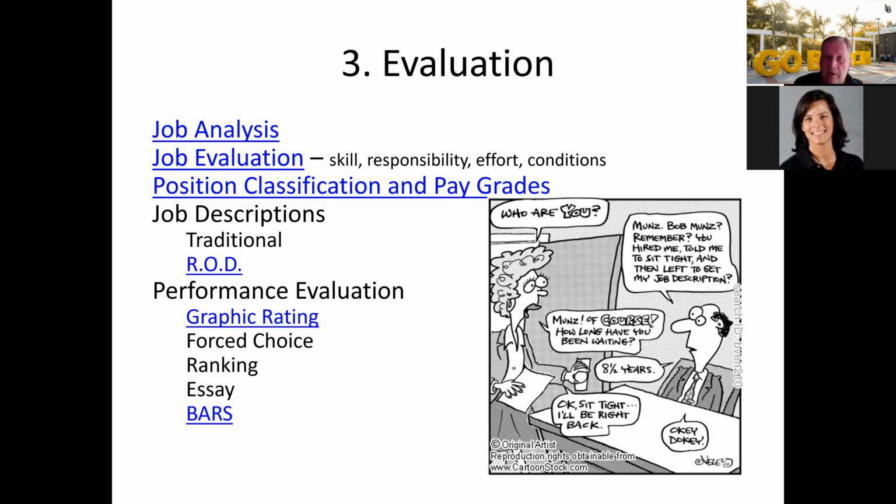And so you actually compare job to job in a point factor evaluation for the purpose of then assigning these positions to your position classification system. So ostensibly, the police chief job will come out with a higher score on the point factor job evaluation than patrol officer. And so it will be at a higher grade level and therefore be compensated at a higher pay grade than the patrol officer position. And that's what's known as job evaluation.